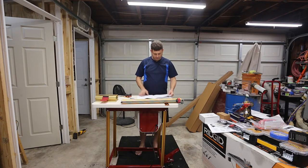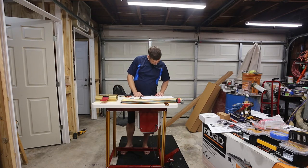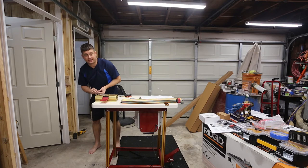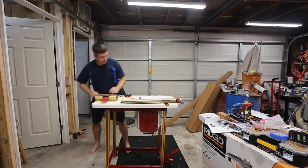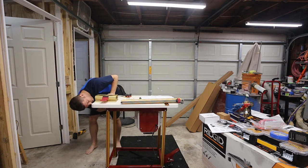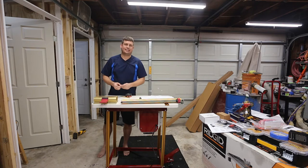The instructions apparently are not written to accommodate this table — that's extremely frustrating. So I think what I'm going to do is just wing it and use the back screws and figure it out as we go. Once I get it where I want it, I'll tighten it from the bottom. It's a good thing I'm using the back ones because there's a bar in the way on the other ones.